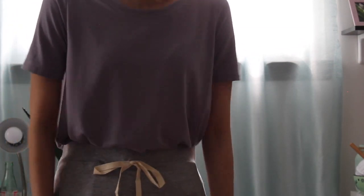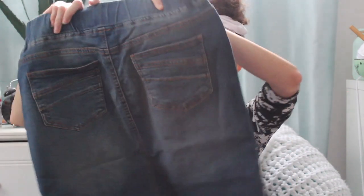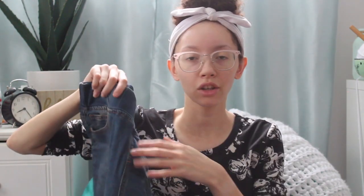The third piece that I got is this jean skirt that I ordered. I love jean skirts so much, especially when they have actual pockets — which this does — and they are actually pretty decent-sized pockets. There are pockets in the back as well. It doesn't have an actual fly, so it doesn't have a zipper or button, which I do like because that gets annoying. It's not really functional — half the time I just slide my skirt on anyway.